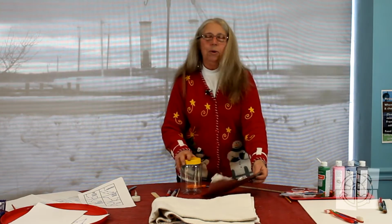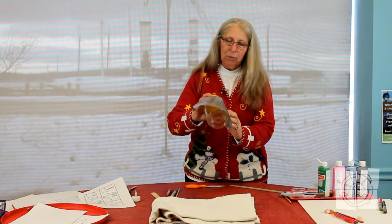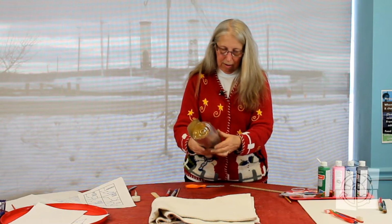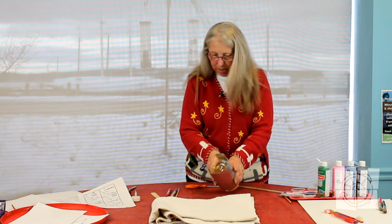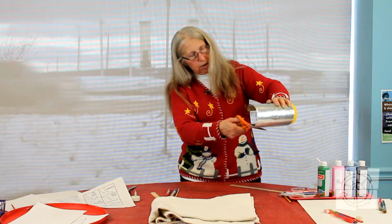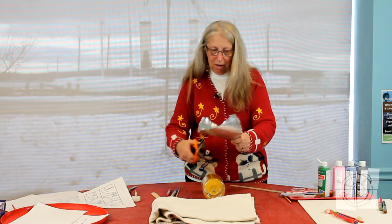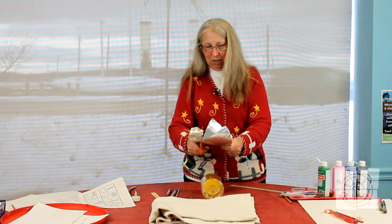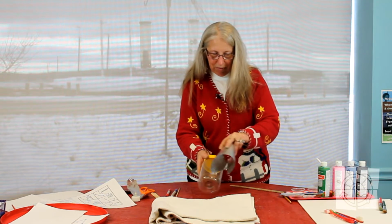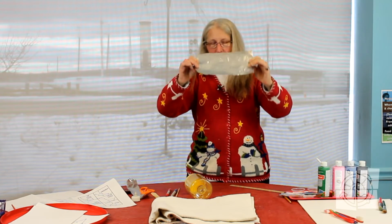Okay, so now we're going to put this inside the jar, but not quite yet. We want to make sure we have the right size, so I'm going to measure it around and put it inside the jar. I want it to fit inside the jar, so I'm going to cut it right off the bottom like that, and then cut it all the way across. Oops. There, now when that rolls up, it'll fit right inside that jar. So there we have a piece of aluminum that's going to go inside the jar.